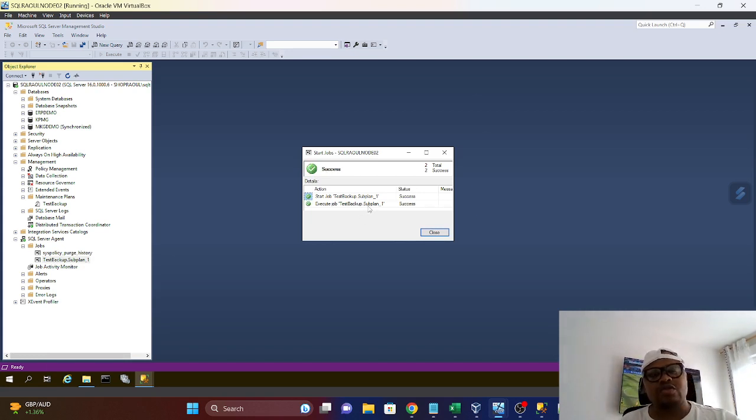Keep in mind, you can also back up your database into the cloud platform, especially into Azure Blob Storage, Data Lake Gen 2. It's up to you. Or maybe an S3 bucket in AWS, Amazon Web Services.